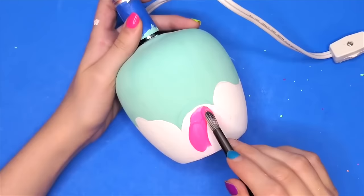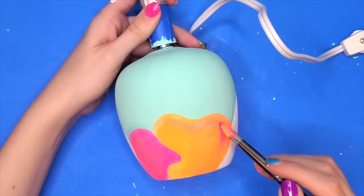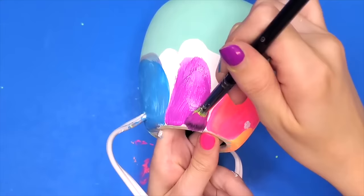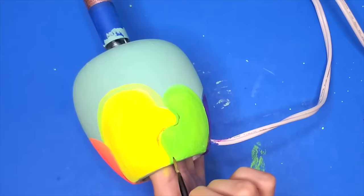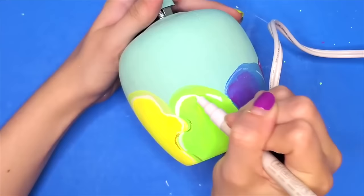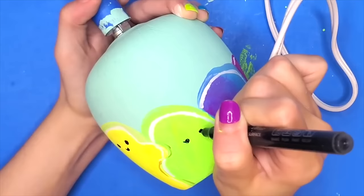Up first, the liquid we decided to paint was pink, and then orange, and then yellow, and then green. I went in rainbow order, okay? So red, orange, yellow, green, blue, purple. I'm just noticing this now, but I think I forgot to do the ombre on yellow and green. All the other lava people have ombres. I truly have no explanation for you other than I wish I realized sooner.